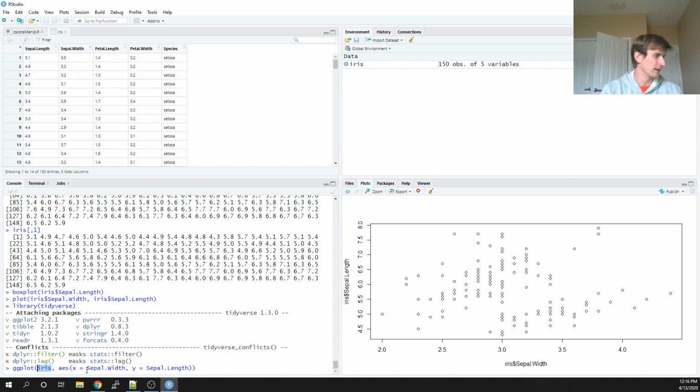I can just throw in x equals column name 1 and y equals column name 2, and recognize the x and y have to be comma separated. But this command alone doesn't do anything except load the data frame into ggplot. At that point, I tell ggplot how I want to present and plot this data. You would have to do a plus sign. So you're going to have this base command plus additional commands, and any additional command on this line will be separated by a plus.